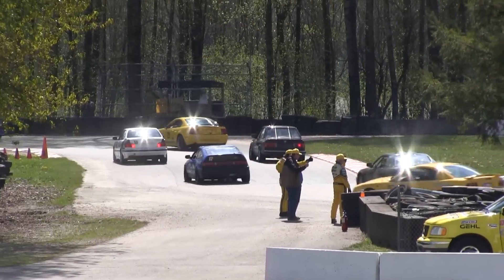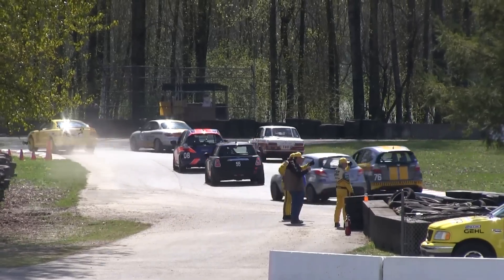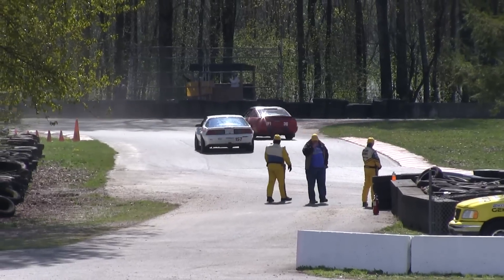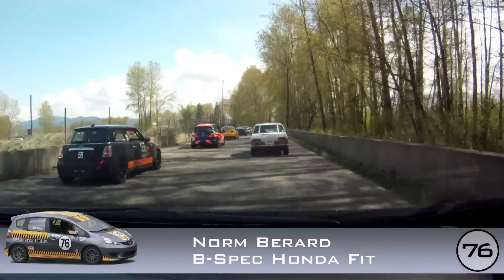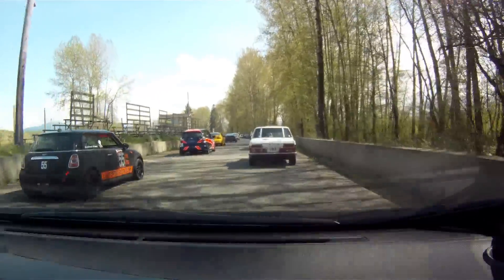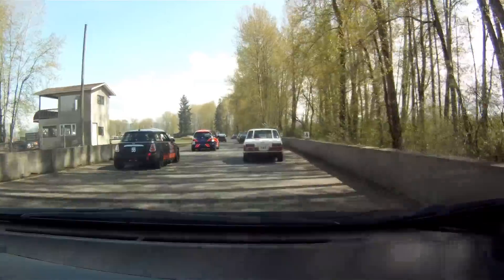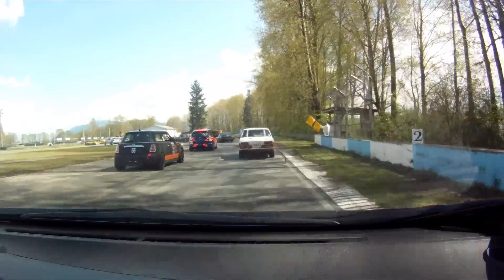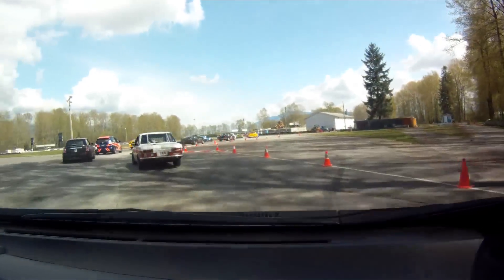The lights are out on the pace car as it sprints away. Now we see our pole sitter doing a good job of holding the pace set by the pace car before the lights went out. The tail end of the field all starting to collect up and gather up two by two. Everything looks pretty good. Our starter George will be watching closely as the formation comes out onto the front straight.